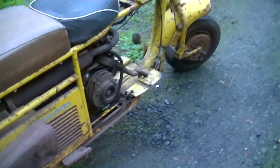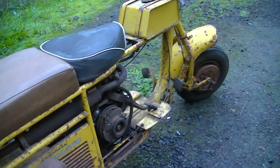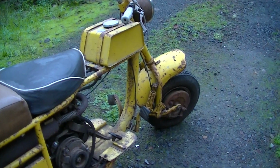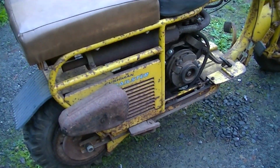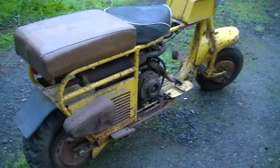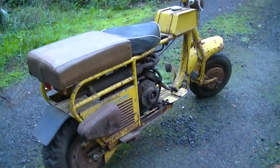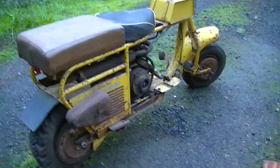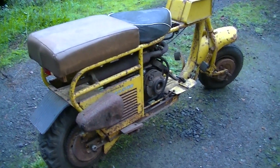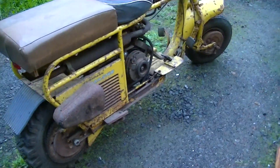I'm going to put some street gearing on this. This is basically all of the machinery that was in a Highlander or a Road King or even an Eagle, and the frame is very similar to a 58 Highlander. It's just that it's got a little shorter wheelbase. This scooter is just a fraction under 6 feet long total. So it'll go in a 6-foot bed pickup, and you can shut the door on it. And I'm sure they had that in mind when they did that, because the Highlanders and other scooters have a longer wheelbase. But I think with street gearing, there's no reason this thing can't scoot down the road at 45 miles an hour or so.